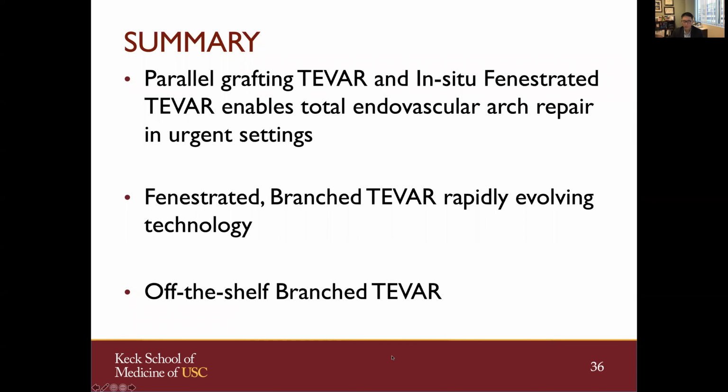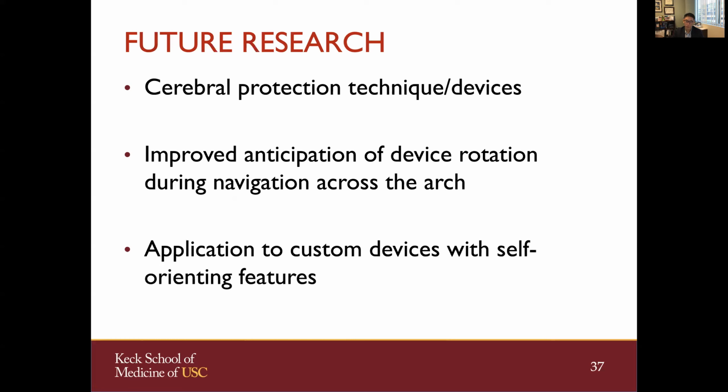So in summary, parallel grafting and in situ fenestrated TEVAR can be used in emergent settings. Fenestrated branch TEVAR is a rapidly evolving technology, and an off-the-shelf branch TEVAR device is probably what is going to make it to market availability in the near future. Future research areas include cerebral protection techniques and devices. Dedicated devices for this technology are really still in their infancy.